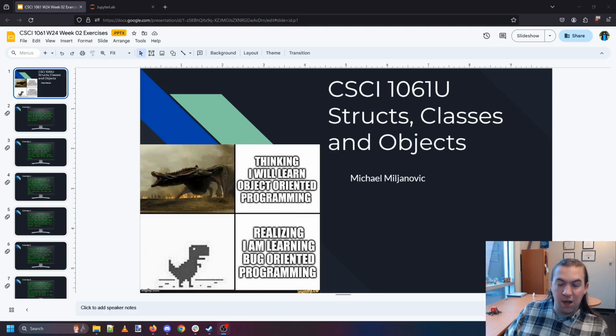To get into object-oriented programming, which is really the core of this course, we need to start from the beginning, which is refreshing ourselves on what are structures, what are classes, what are objects. And the examples I put together here are a series of exercises that build on top of each other to show us all the things that we can do with classes and structures and so on. So let's dig right in.